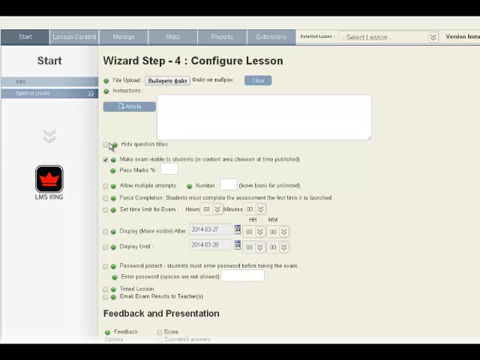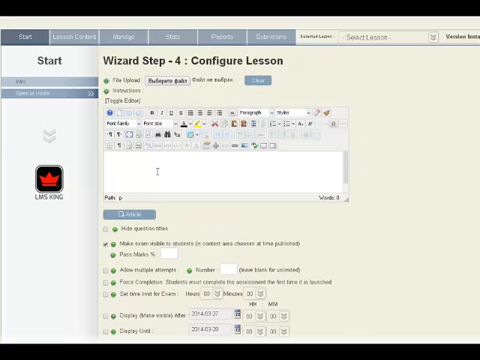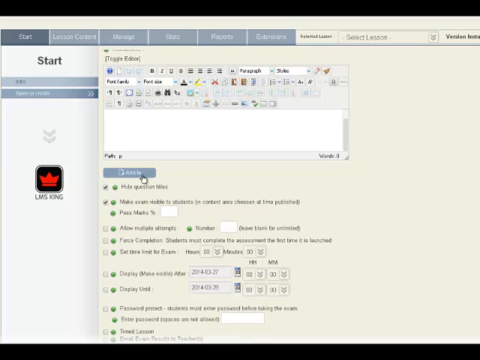Here we can hide the title of the question if you want to put the content inside the question name inside the actual question content. Here are the instructions for the user, meaning you can say you've got so many minutes to do this, you have to do this, read the instructions carefully, that sort of information. You can actually give them a video instruction as well.